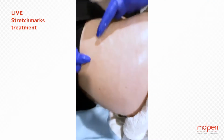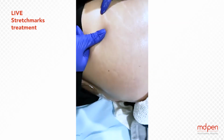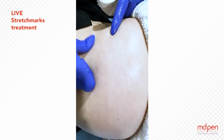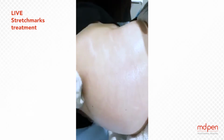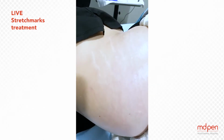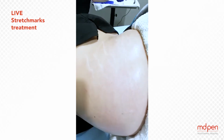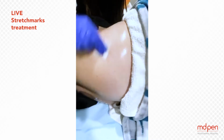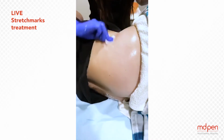So maybe you guys can see here, this is going to be a stretch mark that's new. Something that hasn't been around as long, and then you've got your more white stretch marks, which have been around a while longer. And then I am going to go over with a little alcohol pad to get any excess numbing.